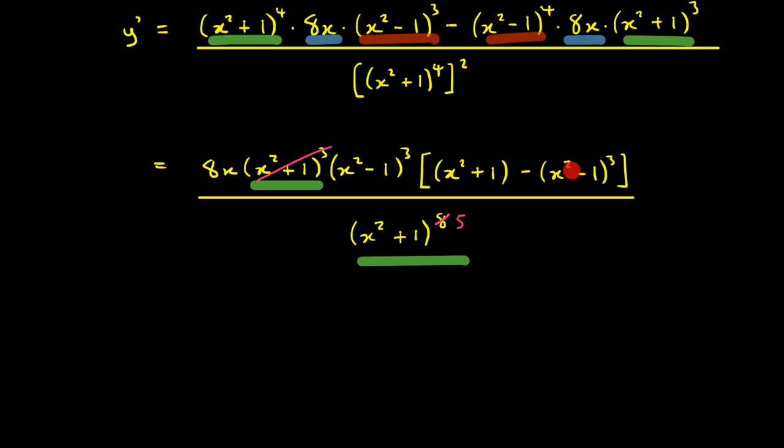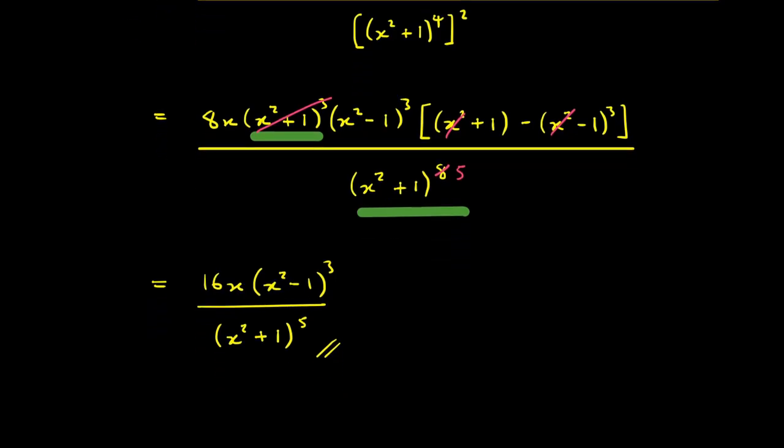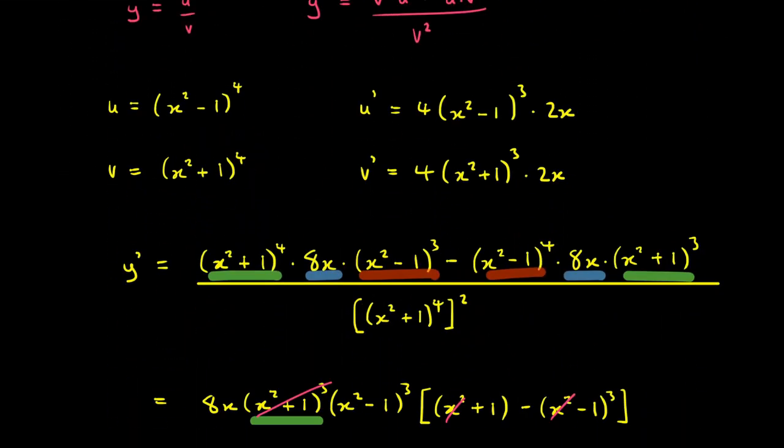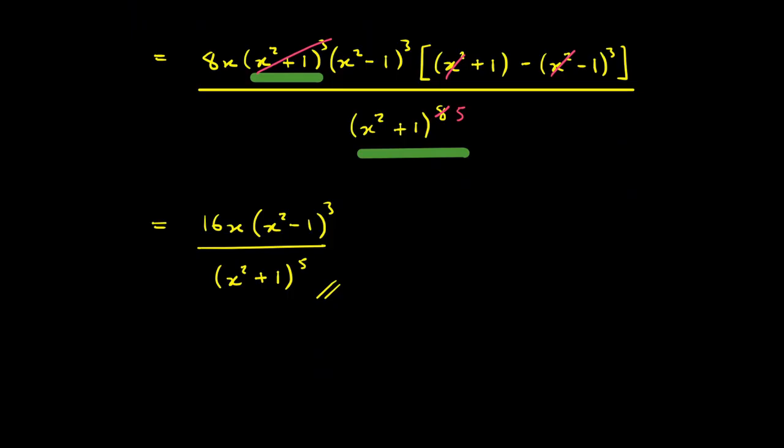Well, I've got x squared minus x squared. So that's going to go. That's gone, gone, and gone. And I've got 1 minus minus 1, and 1 minus minus 1 is 2. So the thing left here is just 2. So if I multiply through by the 8, then what I'm going to end up with is 16x(x squared minus 1) to the power of 3 divided by (x squared plus 1) to the power of 5, which I think is the form that we're asked to provide. Yep, that's right. And in this case, a is going to be equal to 16.